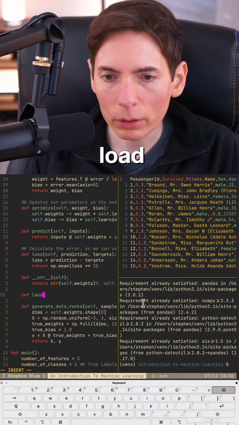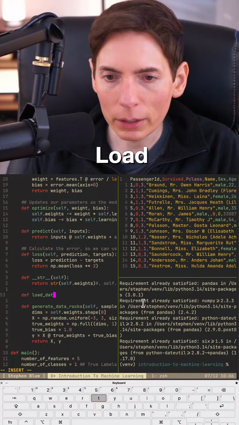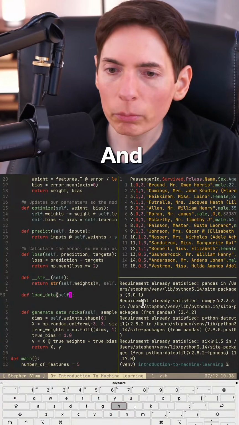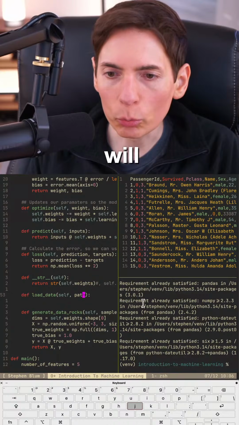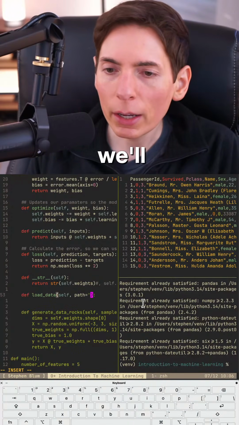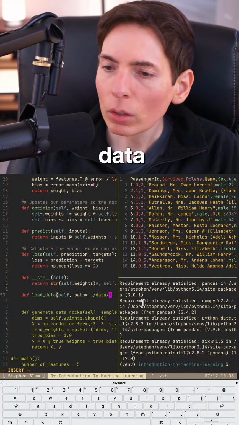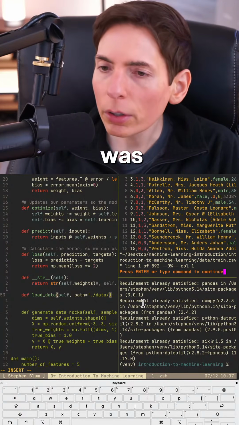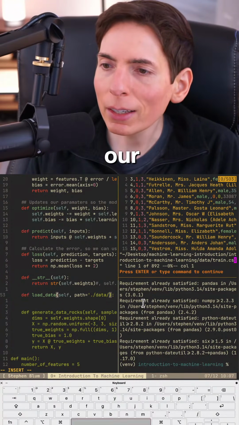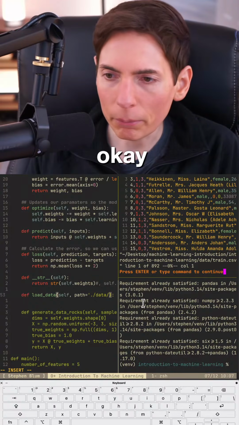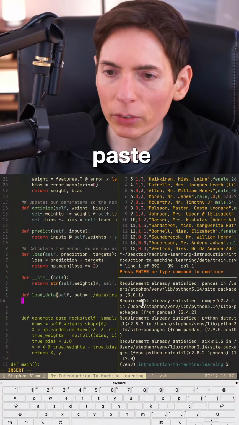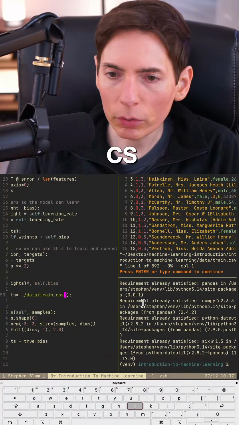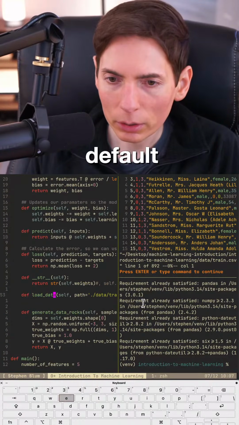Def load data, self, and maybe we'll say path. So this will be like our CSV file. We'll say data slash, what was this called? This was our train.csv. Okay, so we will paste that in here. There we go. Train CSV as the default.